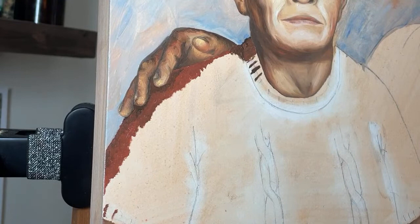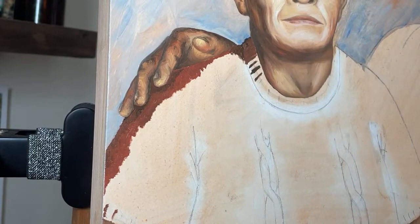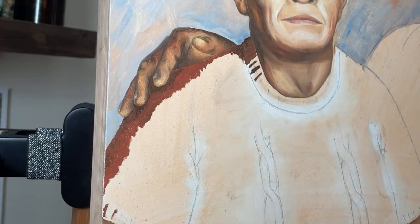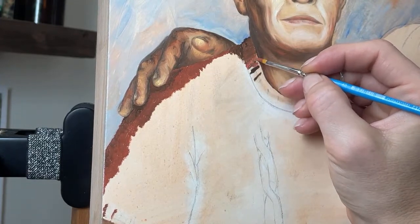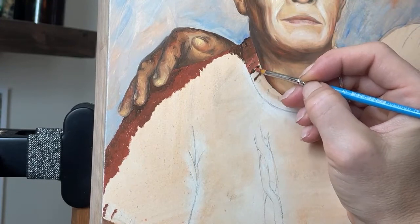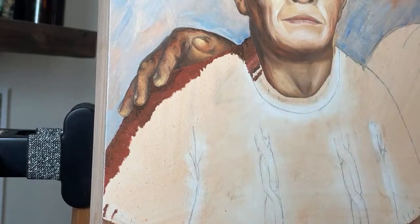Funny, I had thought about this when I took on the commission and was like, okay, she's wearing a sweater, so that's going to be something a little different. But you just never know how long something is going to take the first time you do it. Not too bad though.